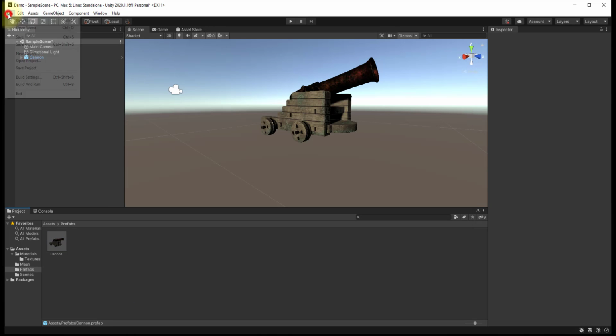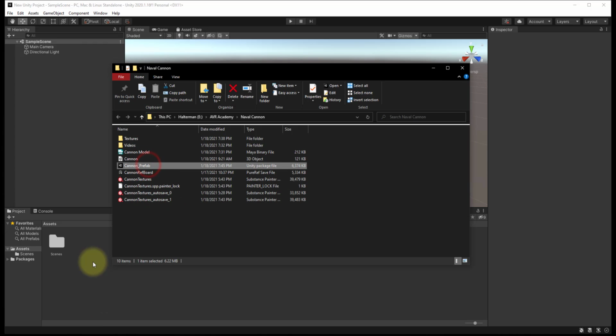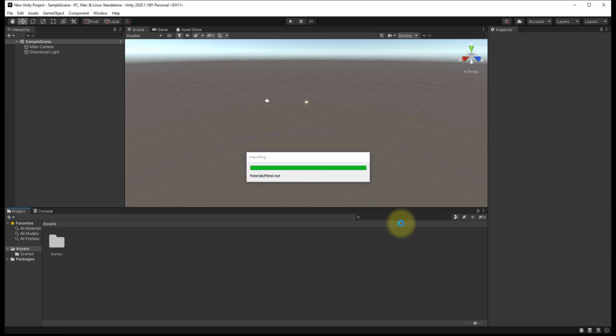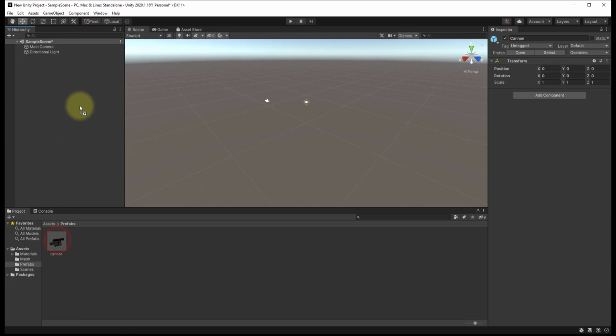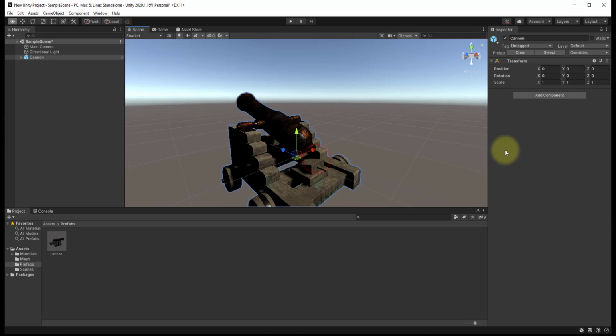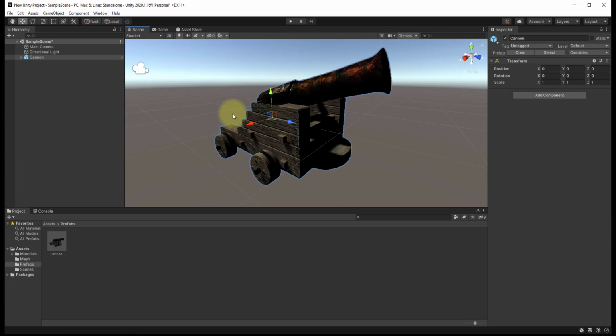So now I can go to any Unity project. So I'm just going to open up a project. I can grab my prefab and just drag and drop it right into here. And what it's going to do is bring up this little import window. I'm going to say import. I want to make sure it imports everything. And so it's going to do that. And now you already see it already has all the things I need. I just grab my prefab and just drag and drop it in there. And just like that, the prefab looks exactly as the artist intended. The programmers don't have to worry about making sure that the proper pieces go where they need to go. It's already done for them.